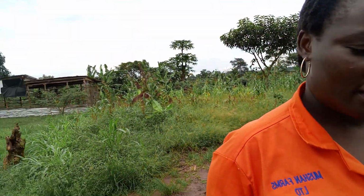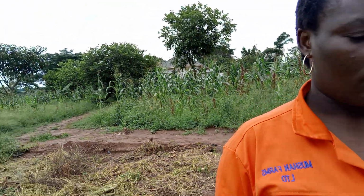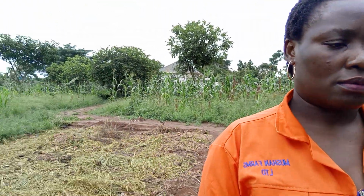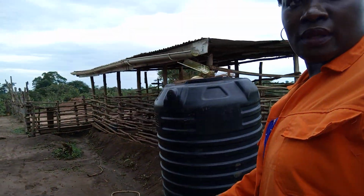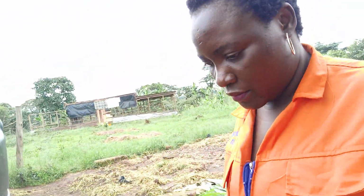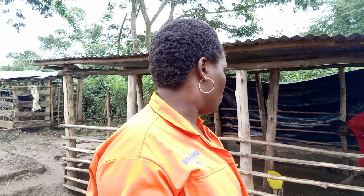Yes. So this where I'm going is our project for the cows and the sheep. This is the grass for the cows. In future, we're going to start doing silage, and we are also going to start doing hay, because it's better for them to eat dry grass than that grass. So we are cleaning the section for the sheep. We clean it every day.